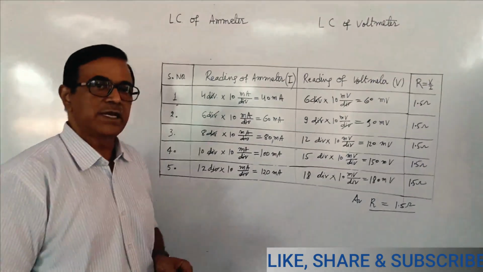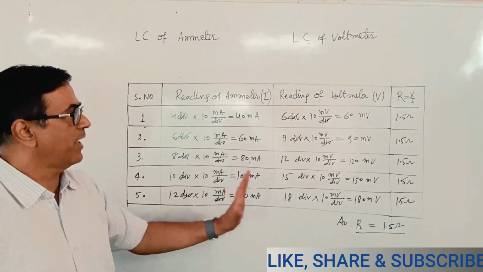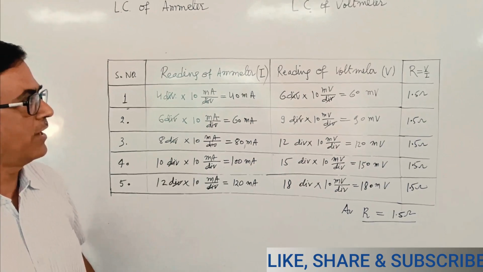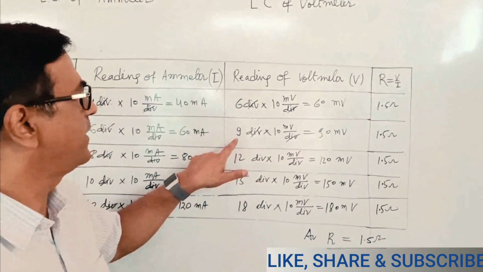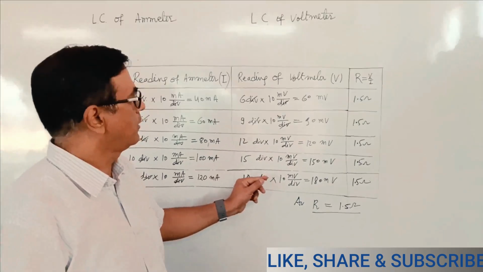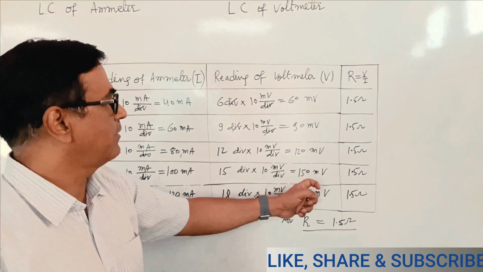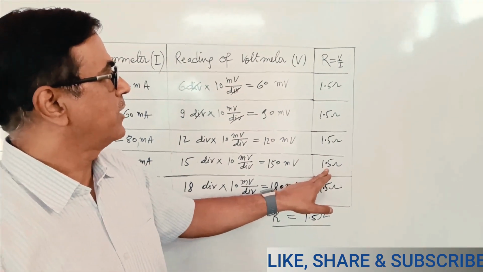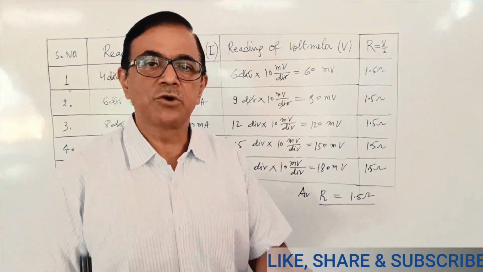I was a little fortunate as I carried out this experiment. This is just a coincidence that all the values fall nearly perfect. In your case, when you're carrying out the experiment, you may notice a slight difference. It could be 8 divisions or could be 10 divisions. This could be 13 or 11. But you should record whatever the reading is. If it is 14, then write 140 millivolt, and accordingly you should choose the value. You should calculate the value of resistance. Take out the average. That will be the average resistance of the shorter wire.